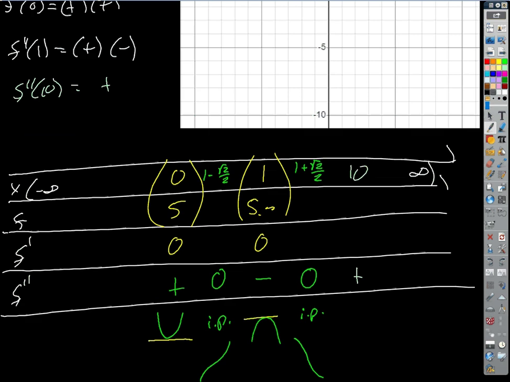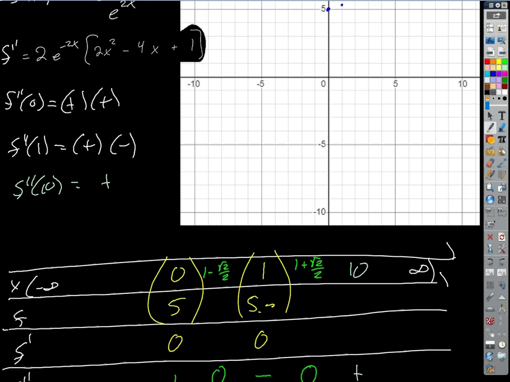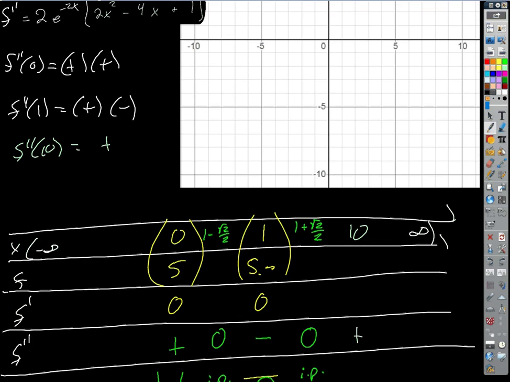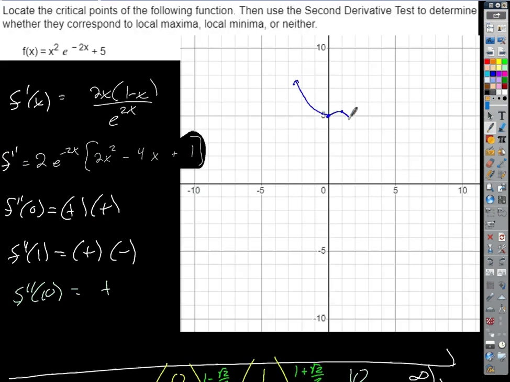And we have to have the curve do this stuff. So it's going to be a minimum here, and the concavity's always up to the left of that, isn't it? Right, so we know the function's going to do that forever. And then here it has to change concavity and go down. And then it's going to change again out here at 1 plus square root of 2 over 2, so that's like 1.4-ish. So out here somewhere, it's going to flip around and do that. But it never turns up again, or we would have had another critical number. So there's our sketch, that's pretty cool, we can do that.